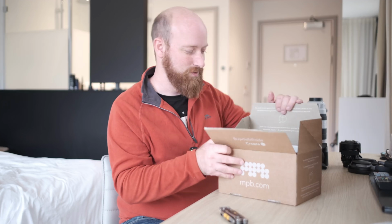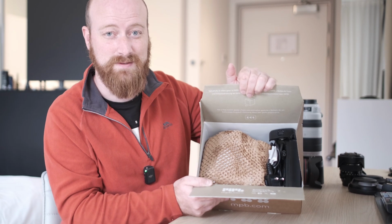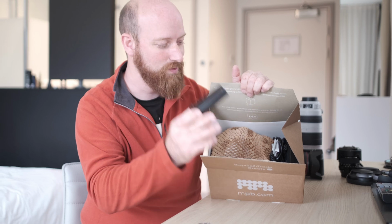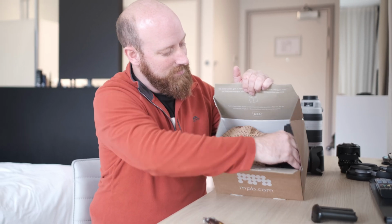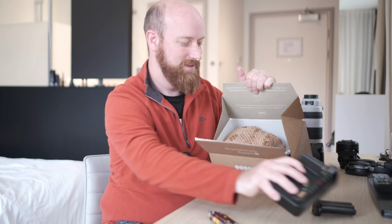Let's get stuck into this box. That's how everything is packed. You'll see it the first time, same as me. There's my battery. That might be an indication of what is in here. Here is my big battery charger. I forgot about how big these chargers are.